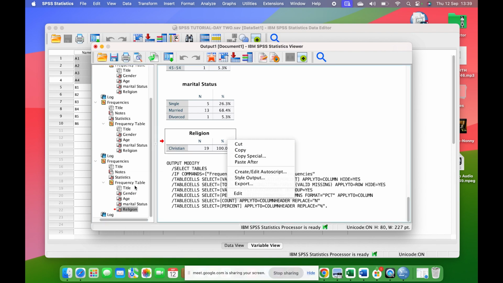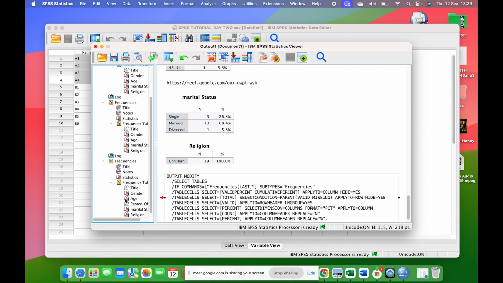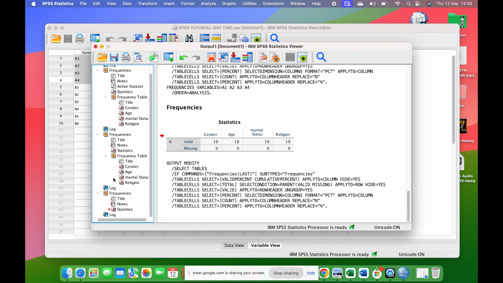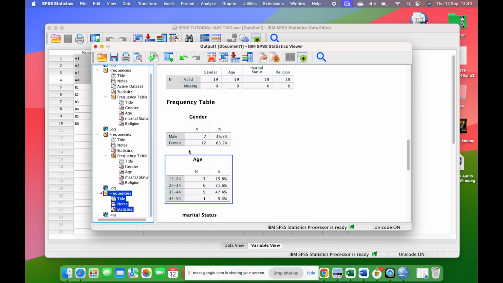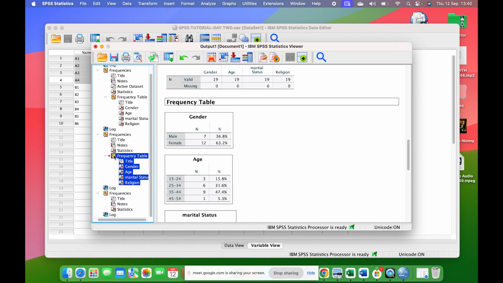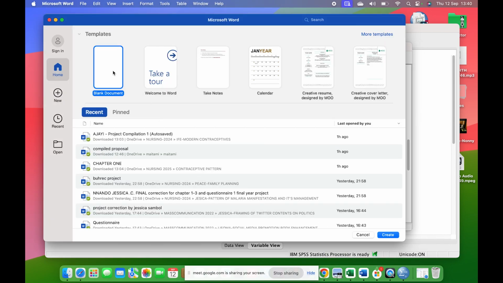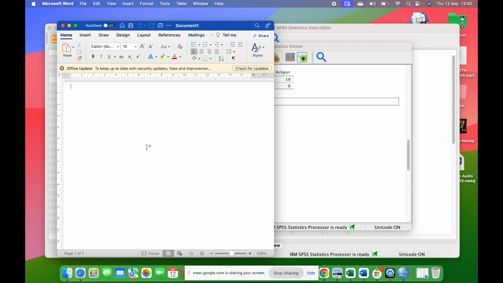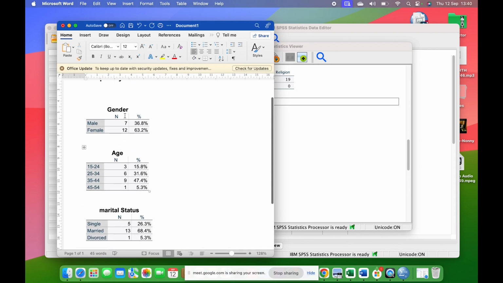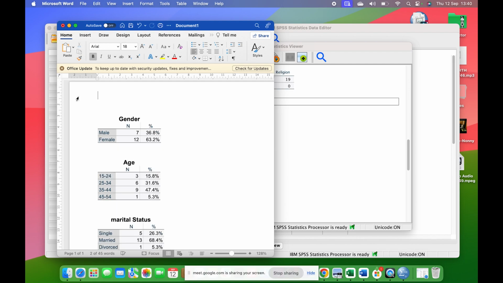When I copy it, I will paste them in a Microsoft Word. Okay, so I'll open a Microsoft Word. You can see me, Abi? And paste it here. So you can remove this and tag this as demographic variables.